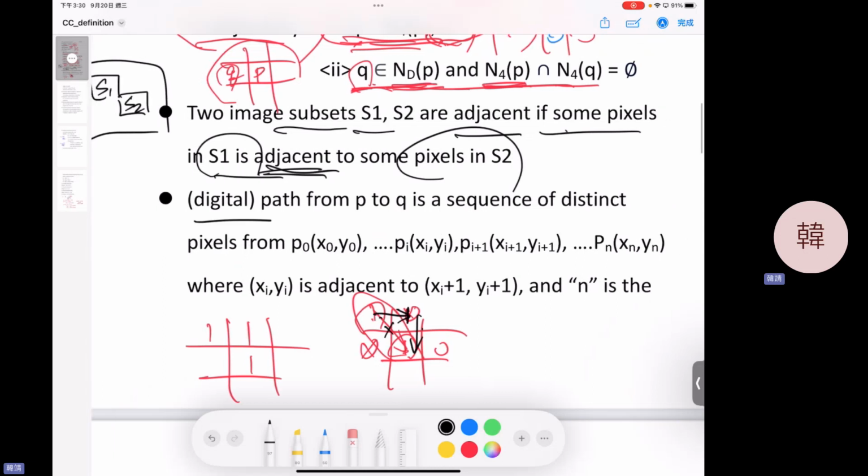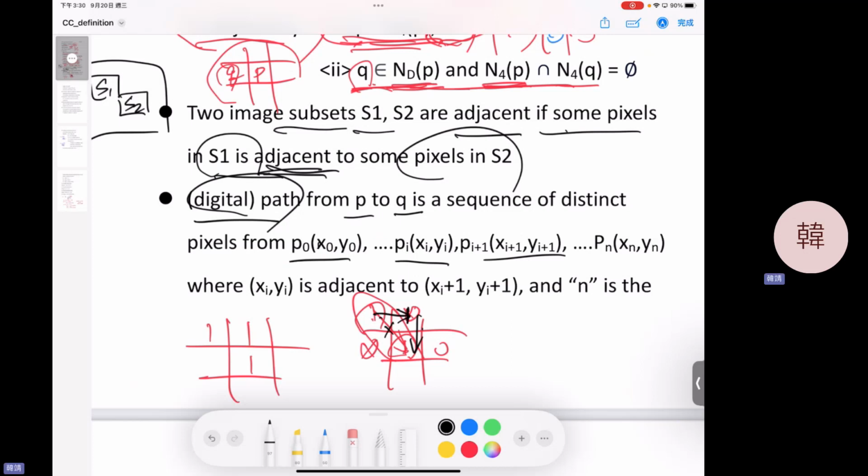Okay, so in the digital case there's also another terminology from pixel P to pixel Q. It's a sequence, from (x0, y0), (x1, y1), (x2, y2) to (xi+1, yi+1). So it depends on your adjacency definition. So your pixel traveling from one position to the other position, you have to see how you define it at the beginning. Or neighboring, and condition.